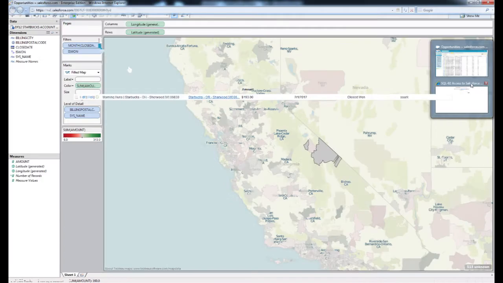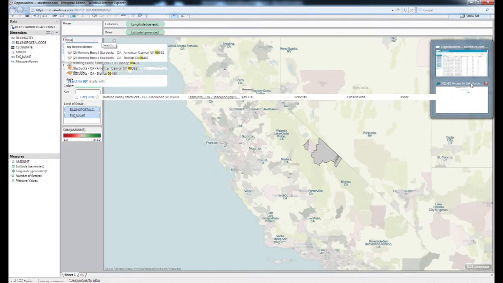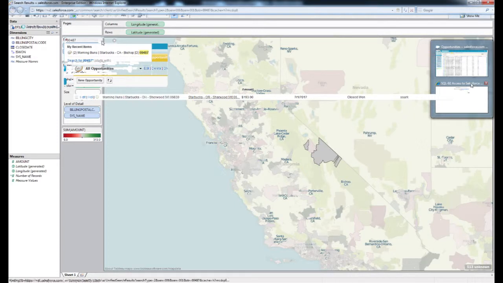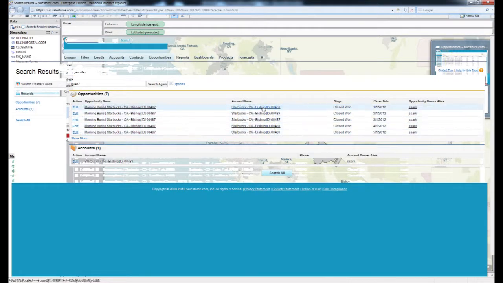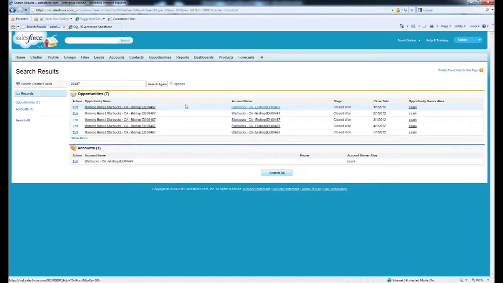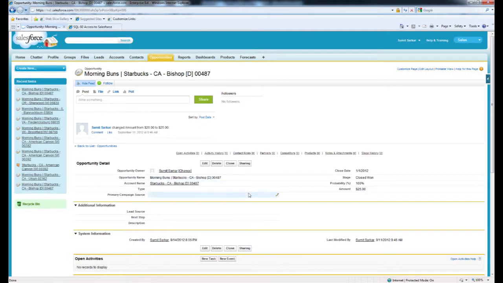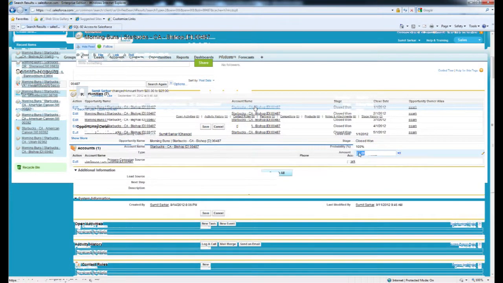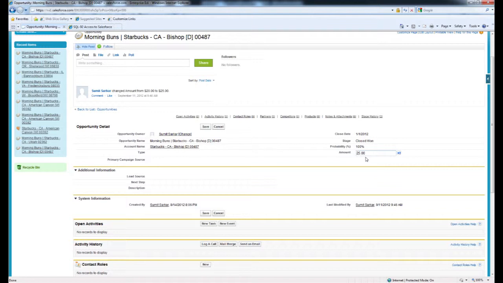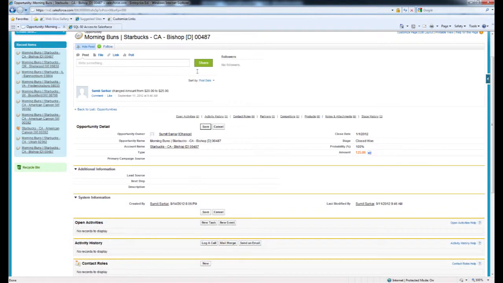So if I come in here and search for 00487, I'm going to look at my store and I'm going to update that data. So if I look at a win in the winter months, let me pick the opportunity name, and let's see, and I'm going to change this value to something higher. Let's say we sold another 100 on top of that, and save that.